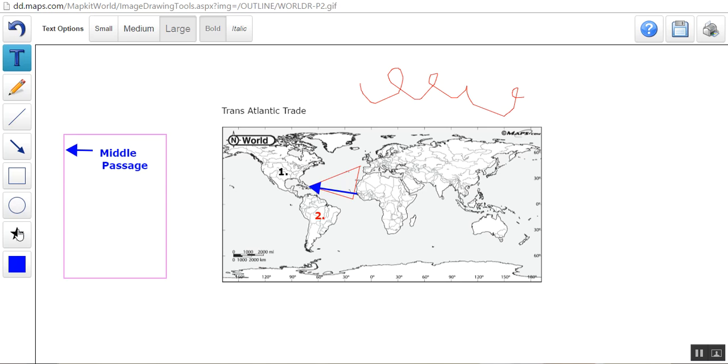And then finally, the last little tool you have available, they're called stamps, but these are your symbols you can put on your map. I will say that right now the symbols that are available are really geared more towards elementary school. If you're an English language arts teacher, I love the outline maps for being able to go in and plot the setting of a book. So you can find ideas up here in your stamps to put on there. So you can toggle through these arrows to see what different stamps are available. And then the other option, if there's not a stamp that you would use, have your kids create their own.